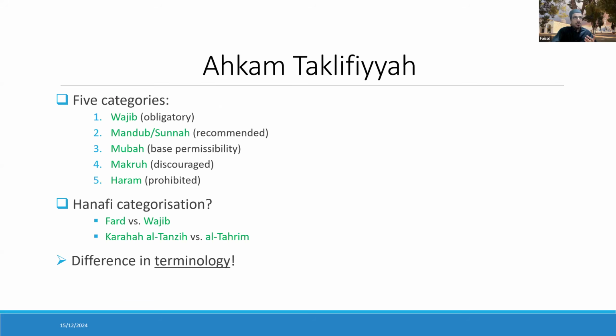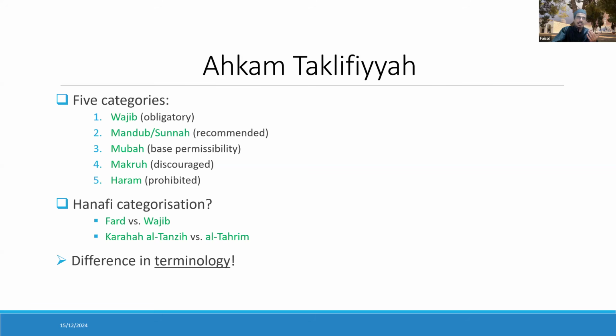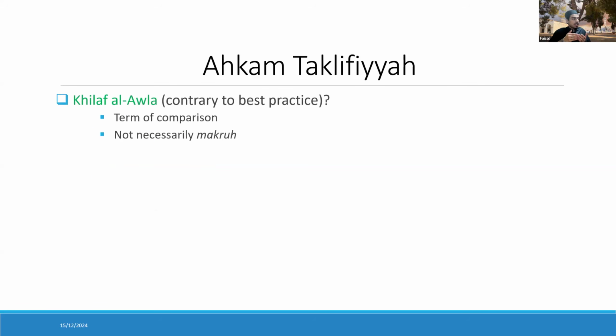And so I don't think having this category as a separate category within the Ahkam Taklifiyyah is helpful, I think it creates a lot of confusion. Rather than having it as a separate category, I think it's a lot easier to simply look at khilaf al-awla and use it in a linguistic way. So you just look at khilaf al-awla. What does khilaf al-awla mean linguistically? It means contrary to best practice.